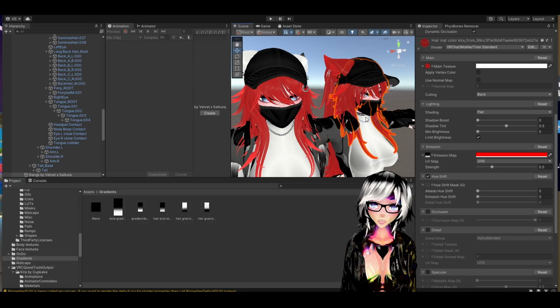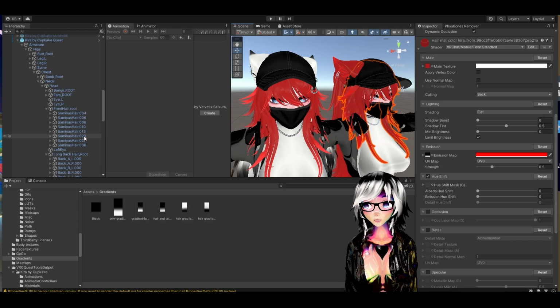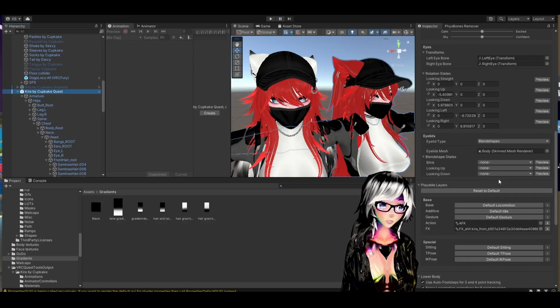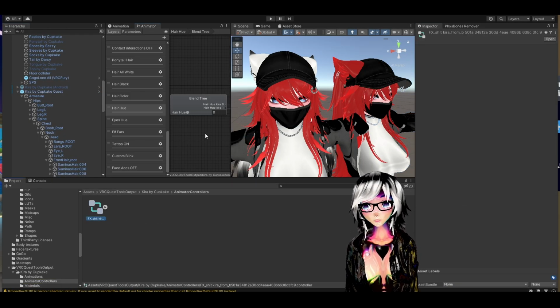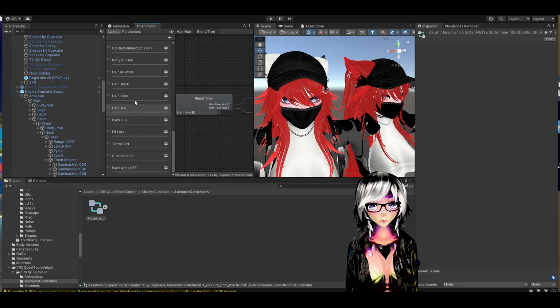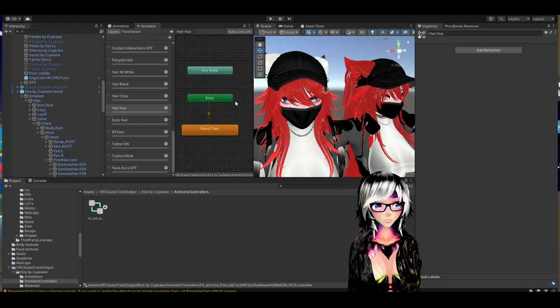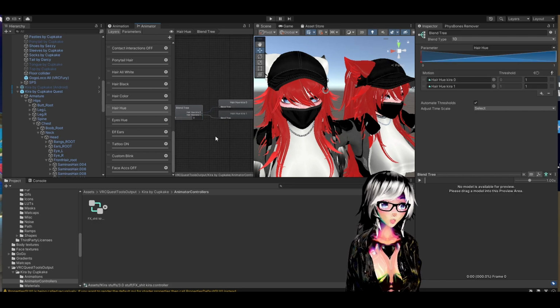So now we actually change the actual settings in the FX layer. We find the Quest FX layer that was created already automatically by Quest Tools, and we get in, and we kind of need to do a little bit of looking around. But I can see already that the hair hue is what is changing the hair hue color. It's set up like a little blend tree.